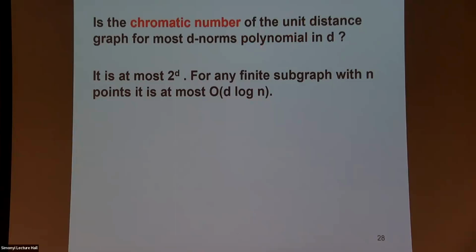It looks that it should be true, but at least the proof we know does not give it. The chromatic number is always, by compactness, obtained by the chromatic number of a finite graph. So because of what is written here, if it is exponential, then this finite graph will have to have double exponentially many points, and this is a difference in what's happening for the Euclidean case.